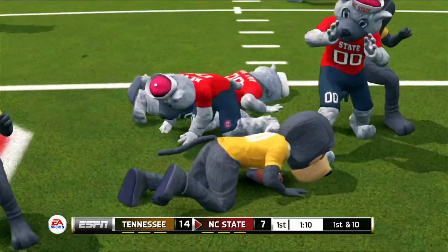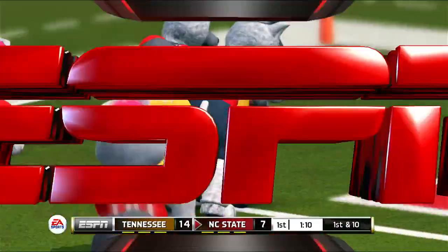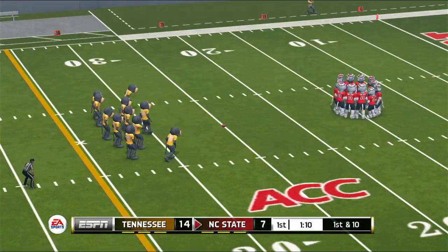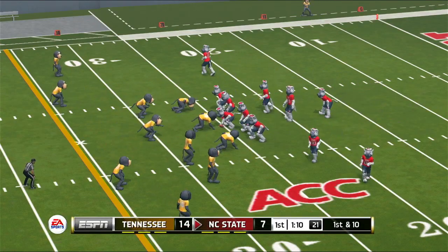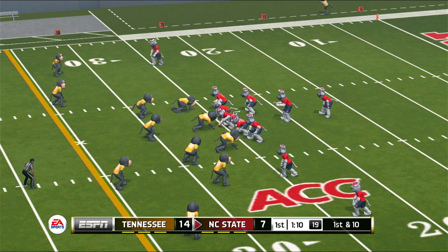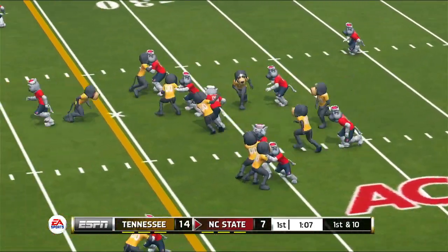Boy, this is turning into a shootout here. Now remember, the last time we saw this offense out on the field, they answered the bell and scored a touchdown. Can they do that now a second time? You never like to have to play from behind, but a deficit this manageable shouldn't be in the front of their minds. They just need to go out there and play.